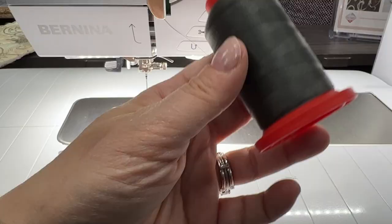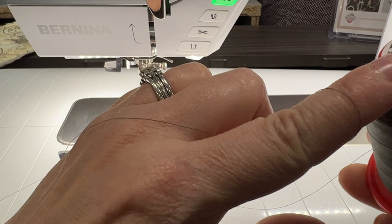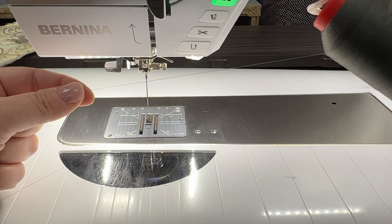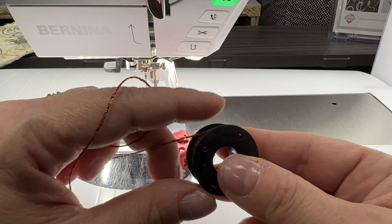So in the top of my machine, I have a very medium gray that's fine. This is Seraline thread, and this is 60 weight thread. So I want something really fine in the top. The first color in the bobbin, for the bobbin thread that I'm using, is this copper. This is Wonderfil Razzle. And I'm going to place that in my red bobbin case.